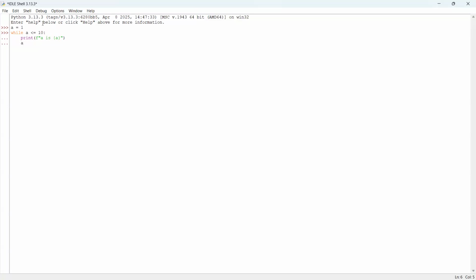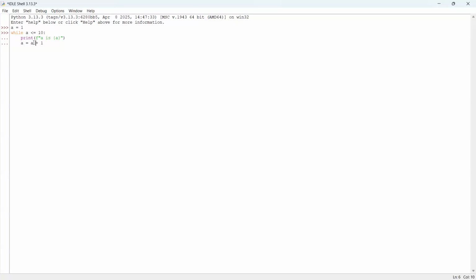How do you increase a variable by 1? You're just adding 1 to it. A assignment operator, A plus 1. Space it out. A plus 1.